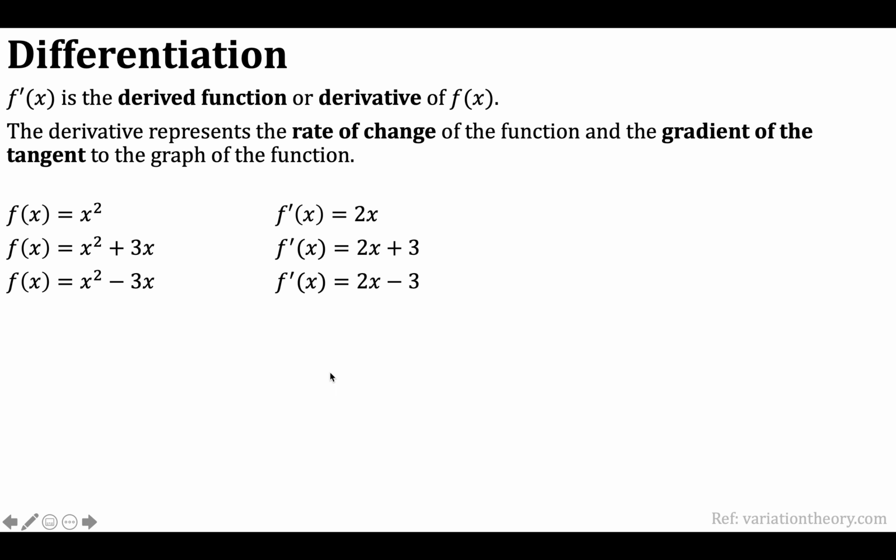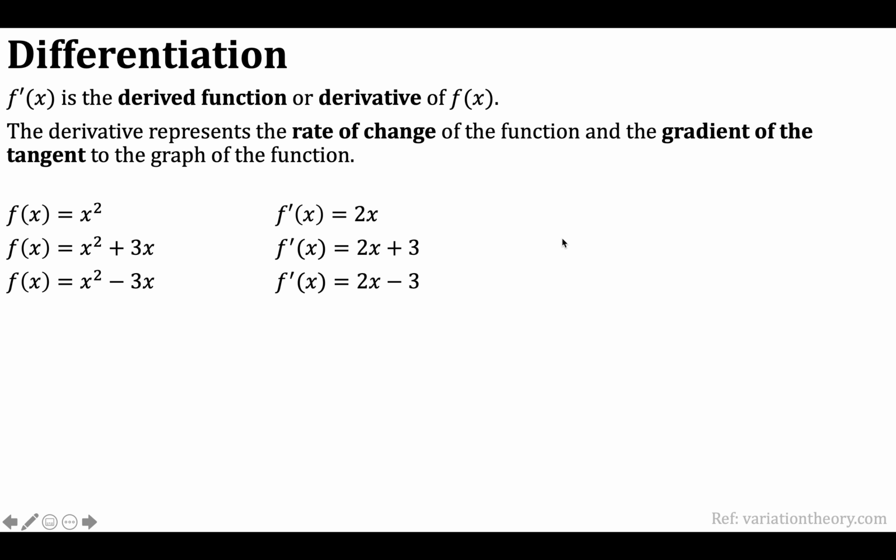So you can see in each of these so far, hopefully, that we've got the consistency of this x squared, and that obviously differentiates to the 2x. You can see we've got this 3x here and negative 3x, and those differentiated to positive 3 and negative 3. So the sign is obviously important here. Hopefully you can see x squared has gone to x to the power 1. So we're actually losing a power here in a sense. We're losing 1 from the exponent, so that's interesting. And the same happens here. We've got x to the power 1 here, and remember, if we've just got a constant, that's actually x to the power 0. So the same thing is happening there.